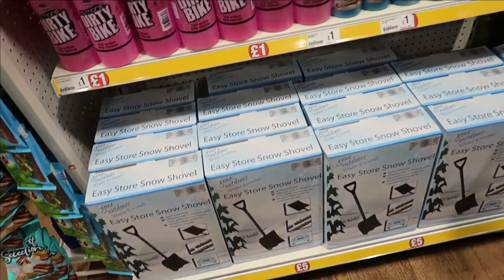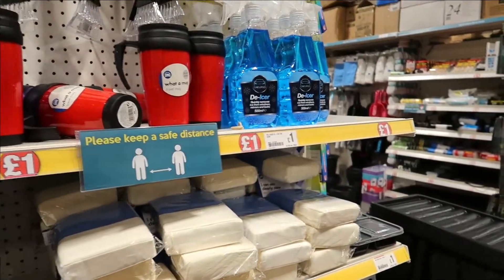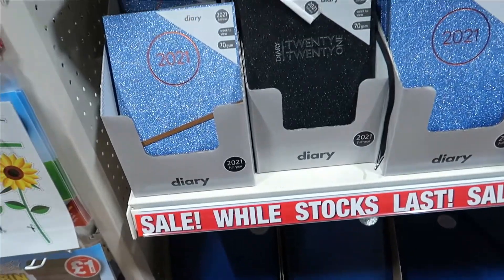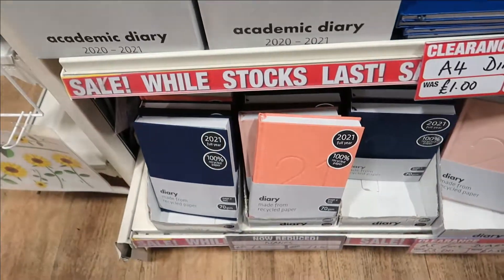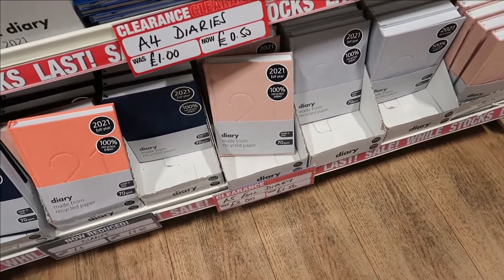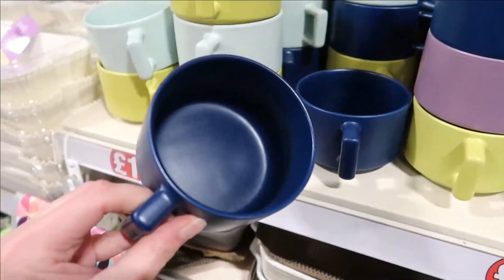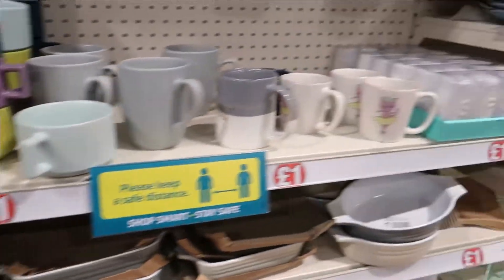There's also a survival spray de-icer, scrapers and stuff, travel mugs, and 2021 diaries on sale for 95p. These are bigger ones in navy, and there's some more down there in different colours reduced to £1.50 — so £3, I don't think anybody needs them now. Oh, are these soup mugs? Yeah I think they are — they're good, different colours, a pound each. Salt and pepper sets too.